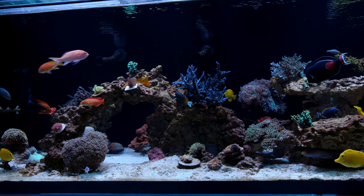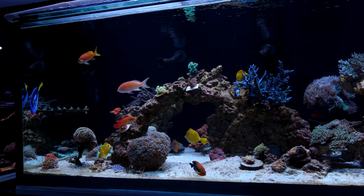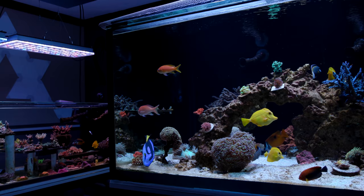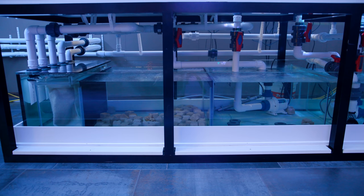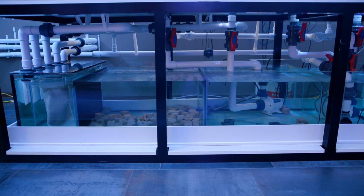I'm running a UV sterilizer, carbon, and filter socks — those are the three main things, along with a nice protein skimmer. I have a lot of flow relative to conventional return pump setups. I think I'm pushing a lot of water through the returns and that helps get everything into the filter socks and down into the sump, and keeps things suspended too. Real quick since you brought up the return pump — he's got an Abyss A200 running the right three returns on the display tank.